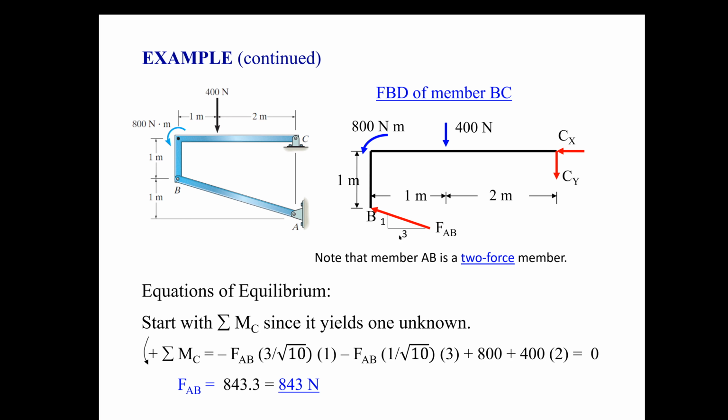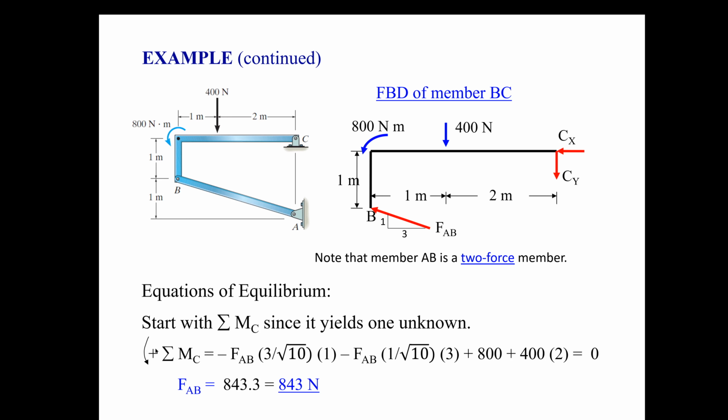And what we could do, you notice that if we take the moment about point C, this is out of the equation, this is out of the equation, and we only have B as our unknown. Now, you have to think about this one in terms of, this is not straight along the horizontal or vertical, so this is going to have two components, right? We're going to have an X and a Y component associated with it.